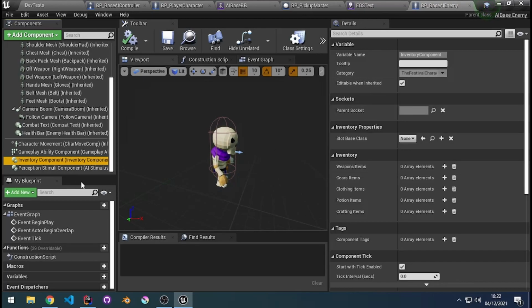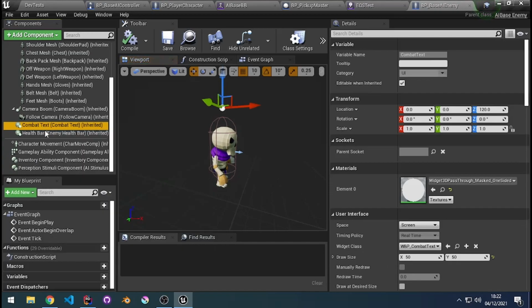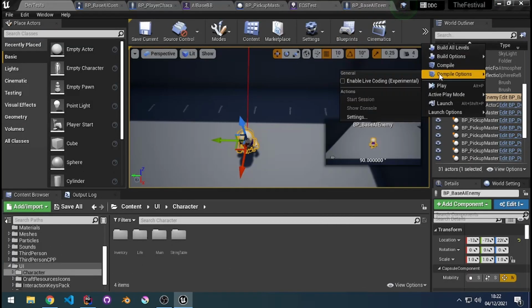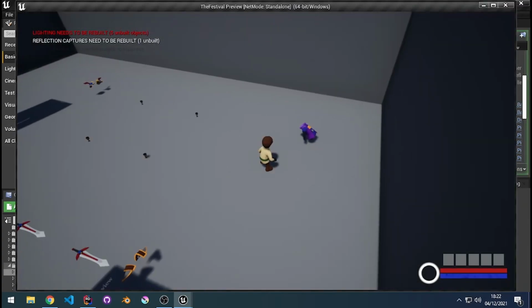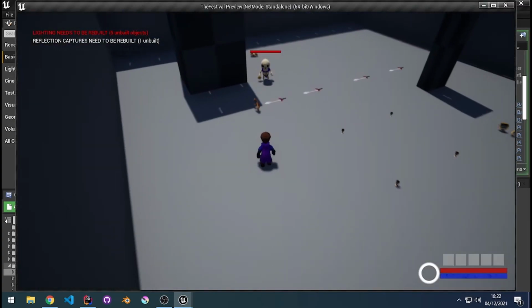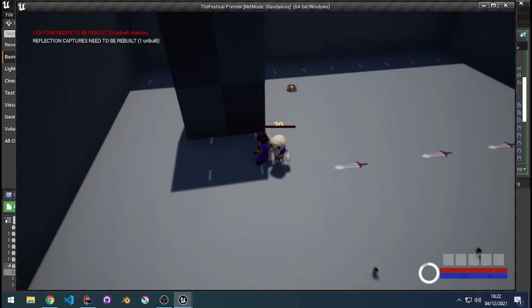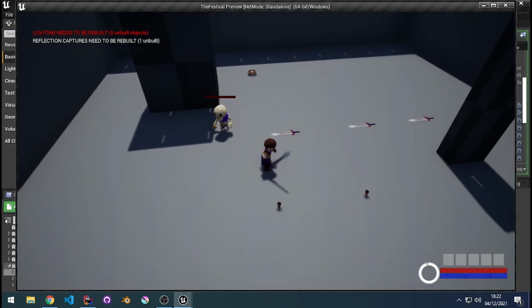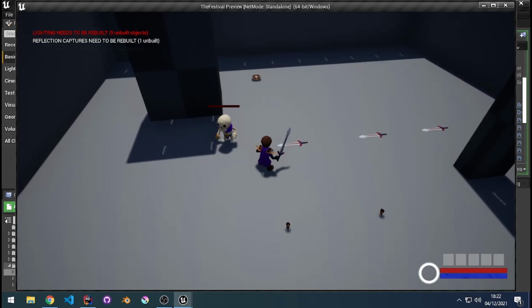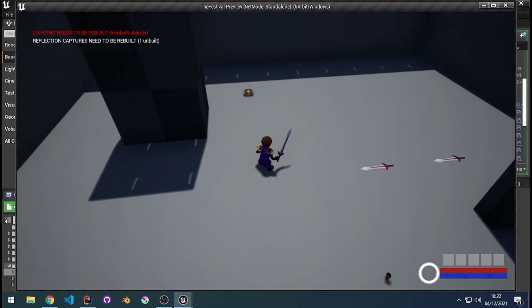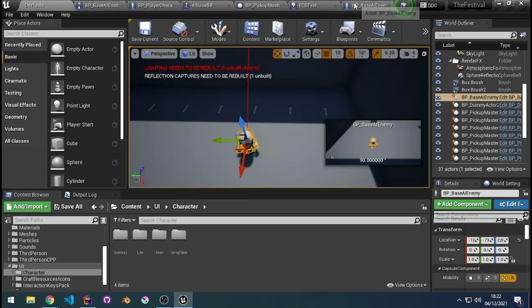And there are also a couple of things that I'm gonna cover, like the combat tags and the health bar, which we set up in the main character. So now, for example, if I play it and I pick up a couple of clothing items and a weapon, maybe you can see that I can kill the character, and you can see that there's the task bar, the life, and everything in it as we expected.